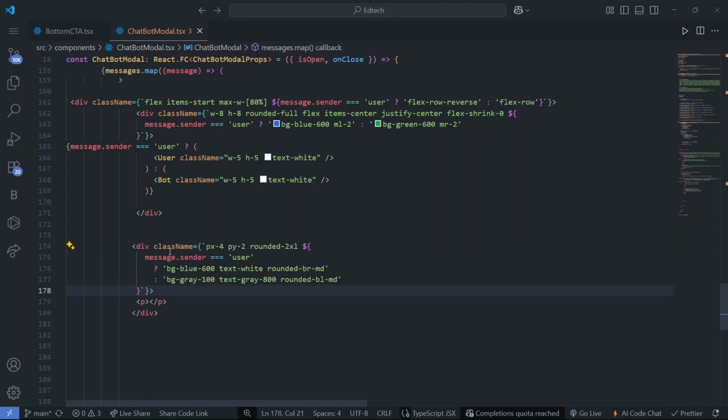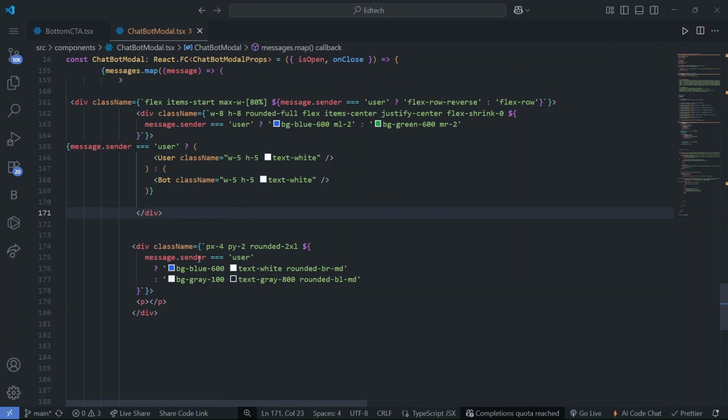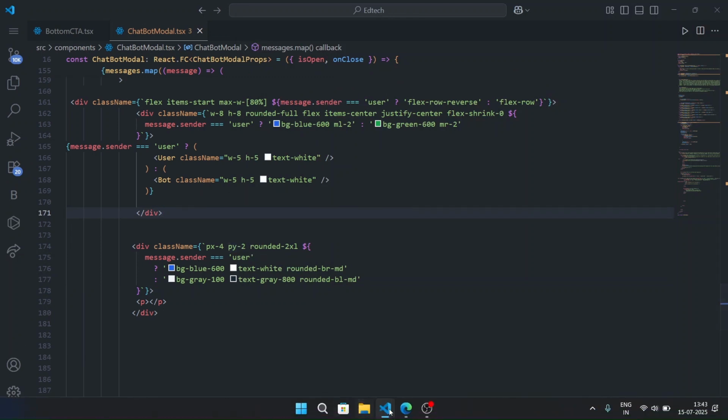So here we have a div, and in this div first we'll take the padding from the x and the padding from the y. So this is the message we want to show. Then after that we are using rounded-xl, right?